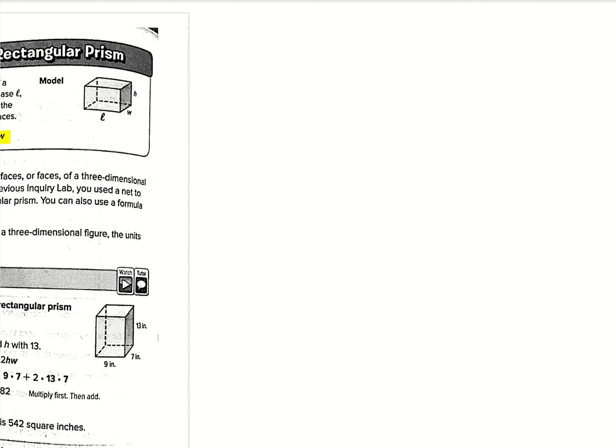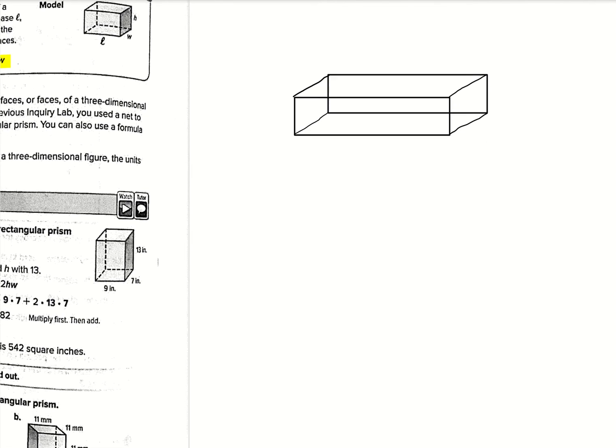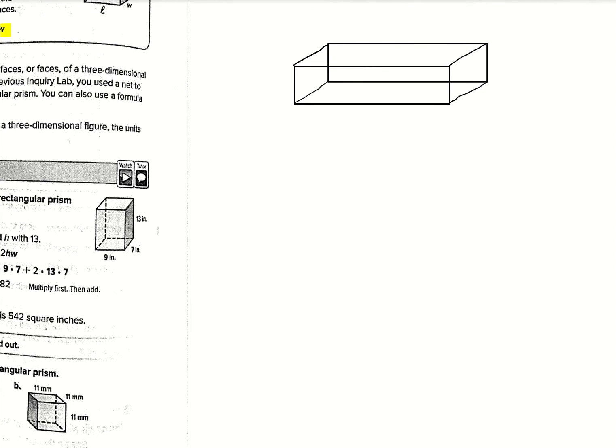Okay, so if we look really quickly at an example of a rectangular prism like this, and this isn't going to be perfect by any means, but if we've got a rectangular prism like this, I can imagine that this is all taken apart and just find the area of each portion. So for a rectangular prism, that would be the front, and then the top would look something like this.